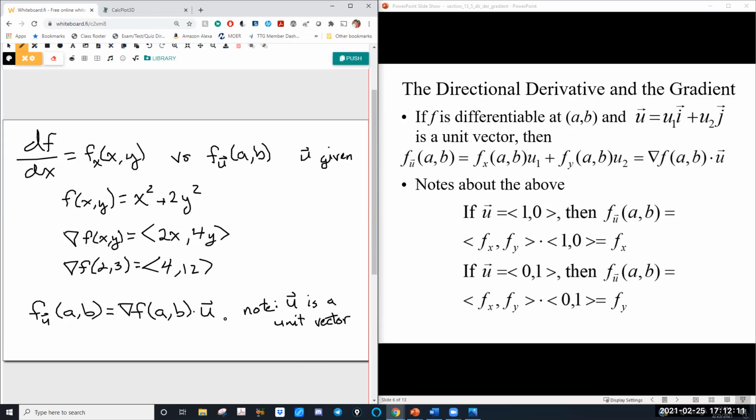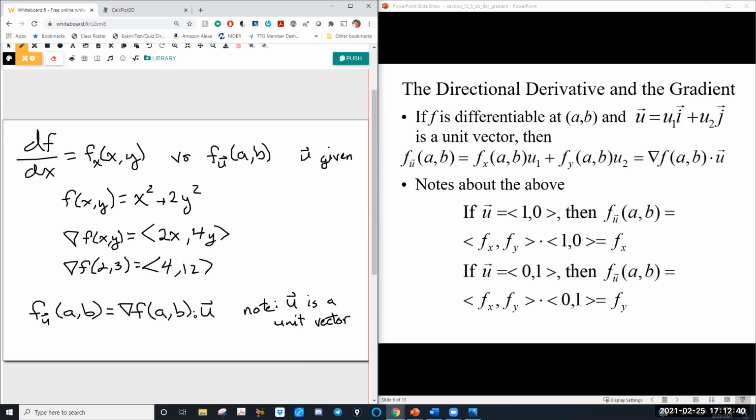So again, let's just talk procedurally. We'll talk conceptually here in the next slide. What's really cool about this is the gradient is easy to find. We know how to find a unit vector and we know how to do a dot product. So all we're doing is taking stuff we've already done, partial derivatives for the gradient, unit vectors, and dot product, and that gives us the directional derivative.